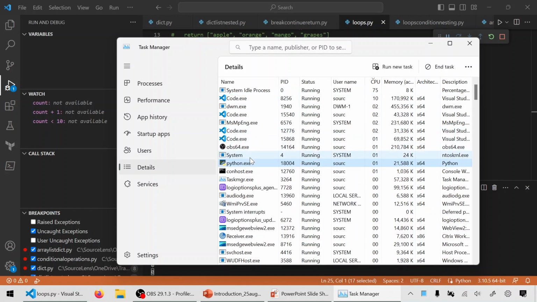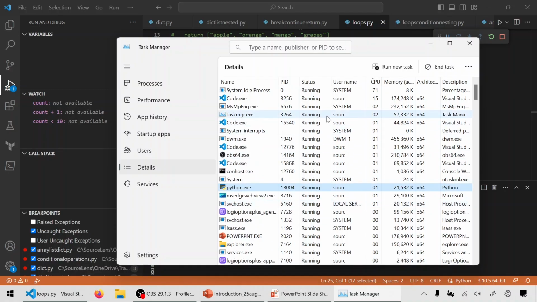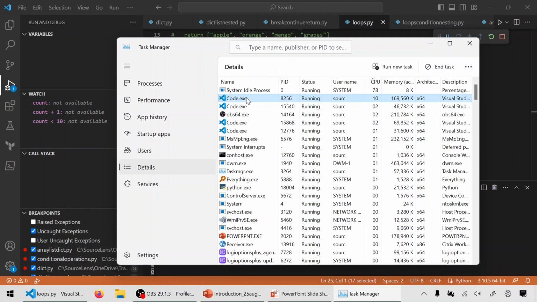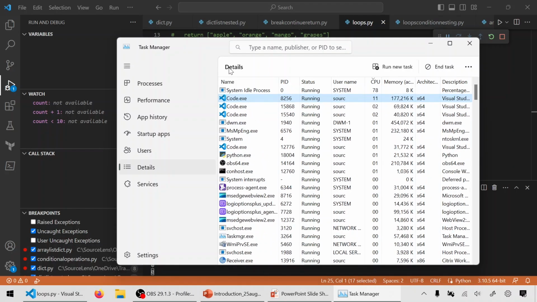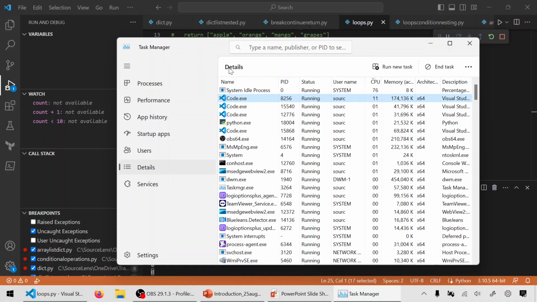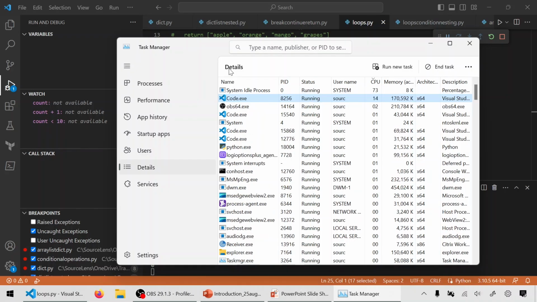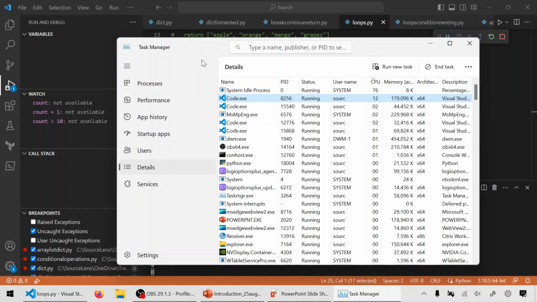Python is also there. So this is the Python, which is not on the top of the CPU, but it is Visual Studio Code. All the energy is spent in printing right here. My laptop fan started working. I don't know if you can hear the sound, but I can hear the sound of the laptop fan because the CPU started working and it is heating up because of this program running.